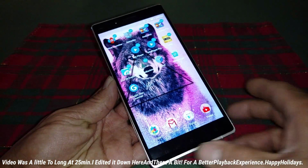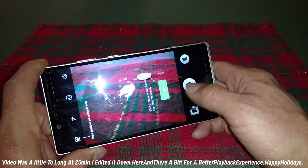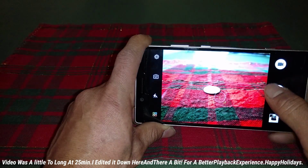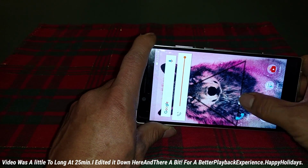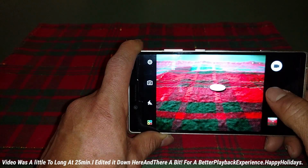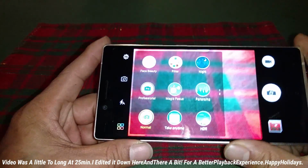I want to get into camera really quick, and I'm going to take a picture of a couple things and show you just basically how quick and responsive this camera is without any glare. And we'll get that. And right now I actually have the sound off, so I'm going to get the sound all the way up so we can hear the click action. Now, it's not super fast, but it's nice. It works.